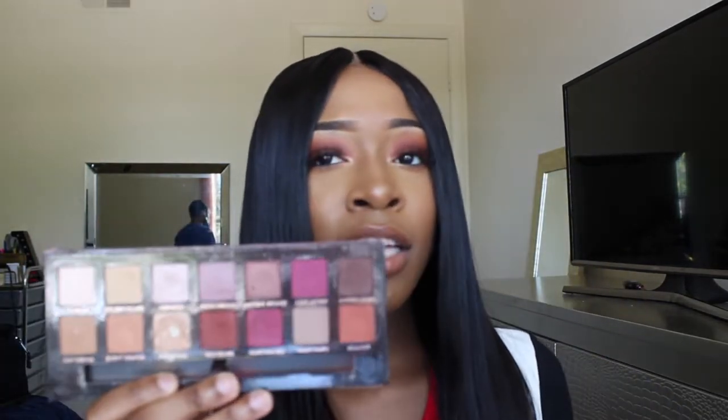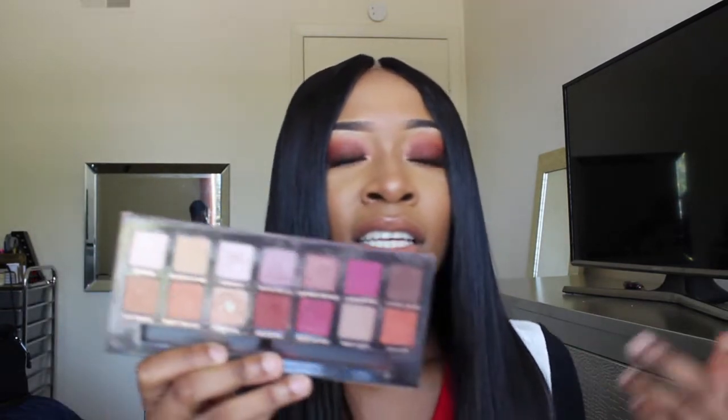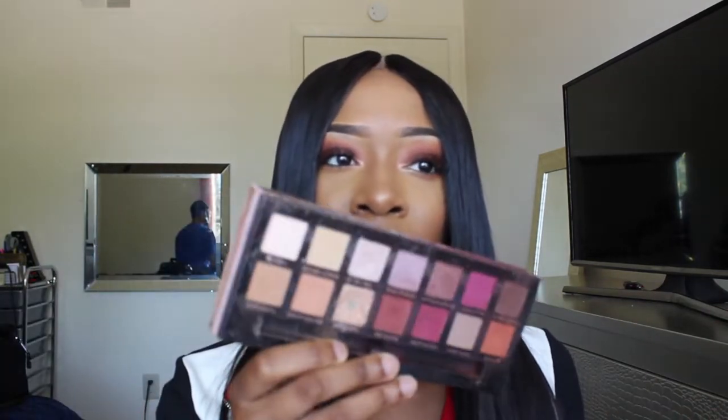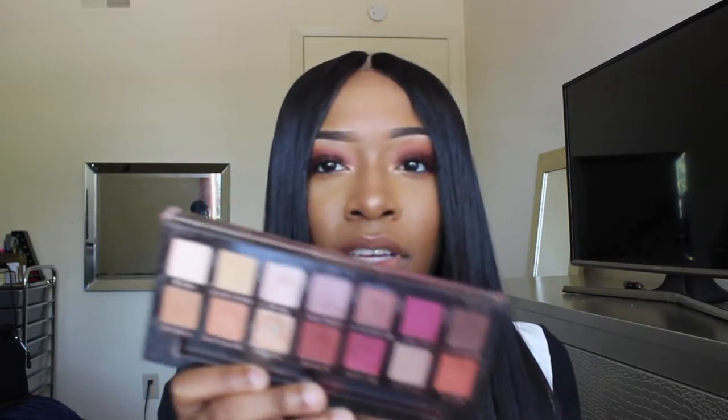But especially if you're a woman of color, once again, some palettes tend to have really cool tone shades that are kind of ashy and sometimes don't look good on us. So I love the warm tones of this palette and just their color scheme of it. Must have. And then this option is a little bit cheaper.